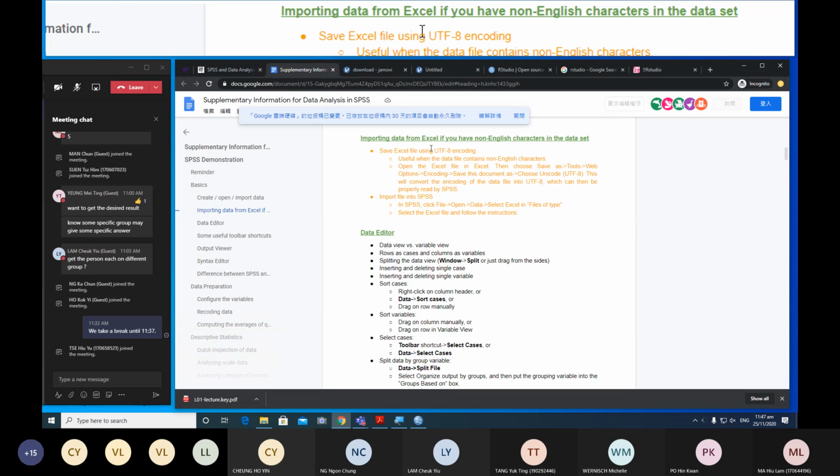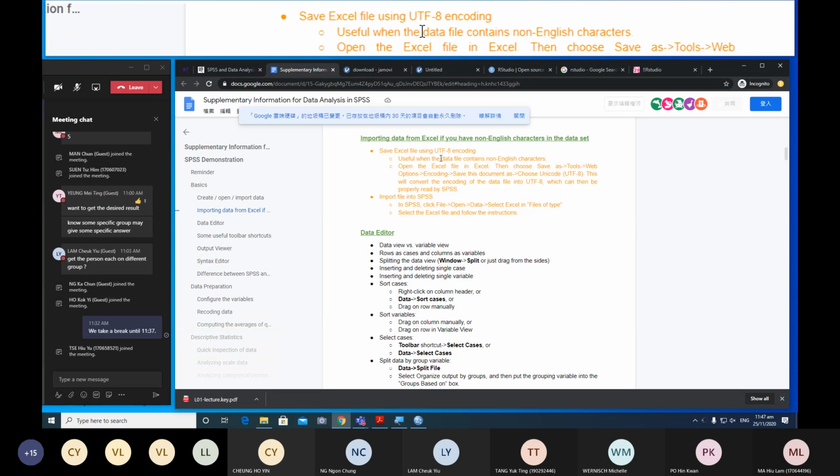I will not go into detail here, but suppose that someday in the future, you find that your SPSS cannot open your data file. It tells you that the data file is empty. Then that is most likely related to the Chinese characters. And I have written down the solution here. So you can just follow the solutions step by step to fix the problem.